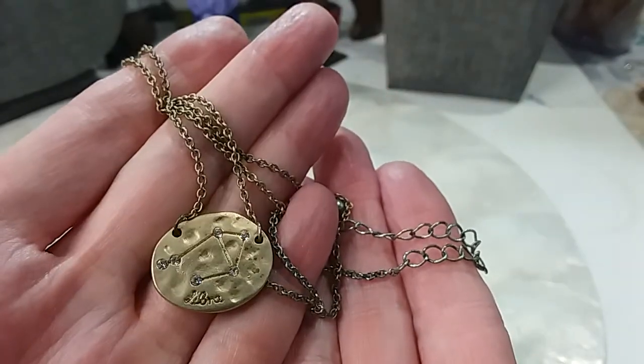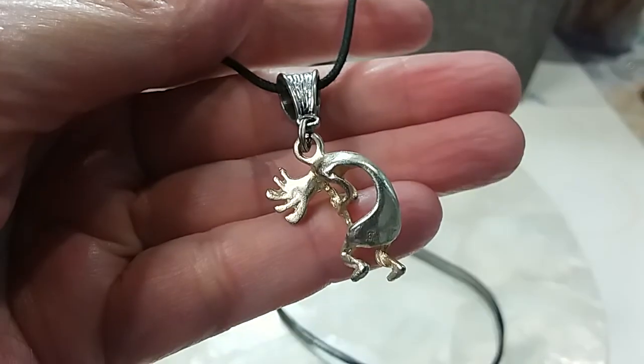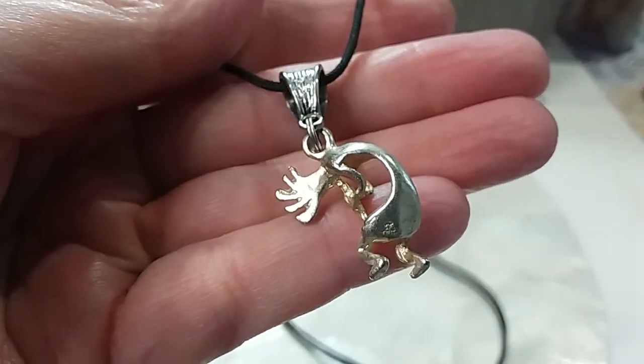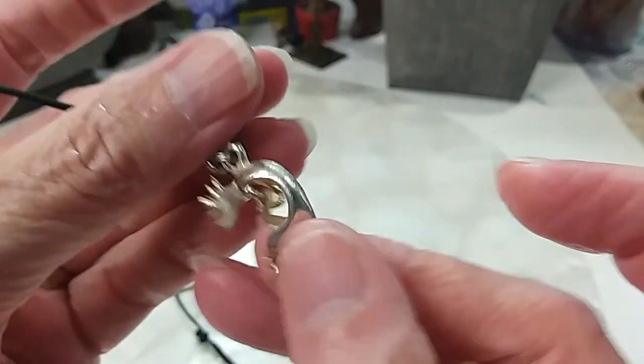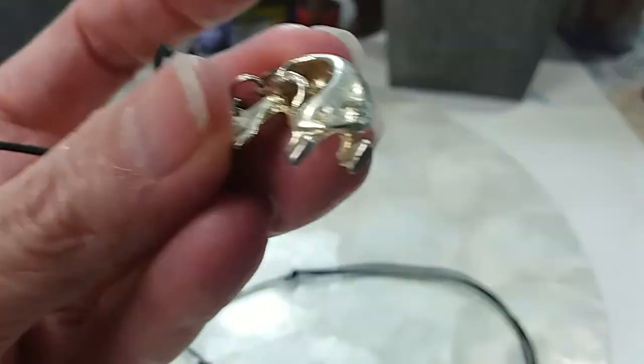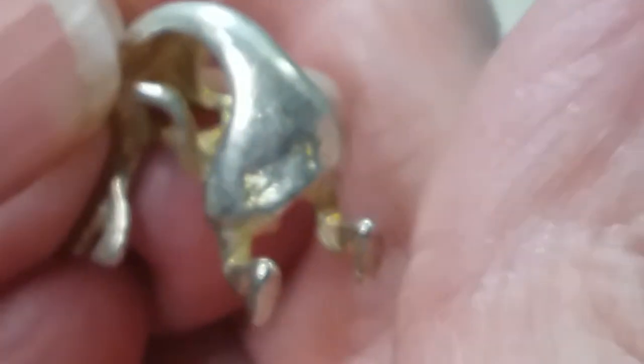You can see some of the wear on the chain there. Nice pendant. Here's your Copelli or Cocopelli. I'm not sure which way it goes. It's marked here on the back, and I can't read it. Let me see if I can help here. Looks like a wave. And I don't know what else. Yeah, that's all I can make out.